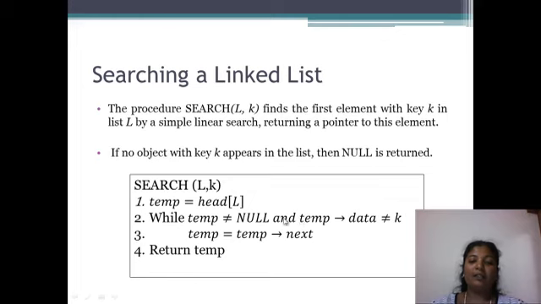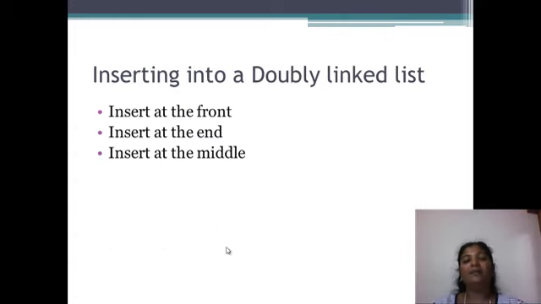The other condition is temp of data equals K, in which case we found a match. In either case, we return temp, which will be equal to the address of the node containing the key K if K is there, otherwise it will be equal to null if K is not present in the list.